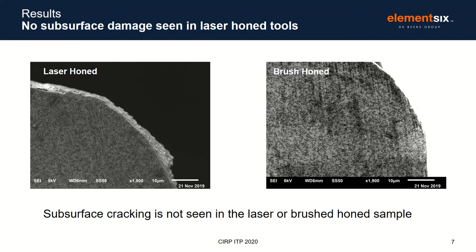One concern many people have with laser processing is subsurface damage. To investigate this, we've taken a cross-section of a laser and a brush-honed edge. We see no evidence of subsurface cracking or voids in either edge. This is a good indication that laser processing doesn't damage the material structurally.